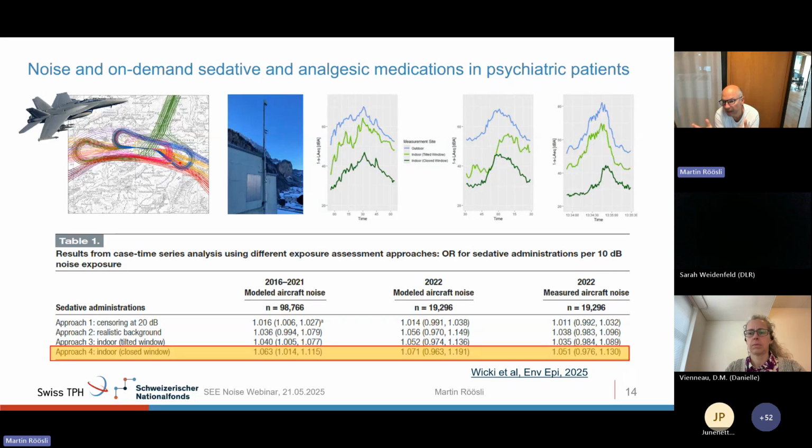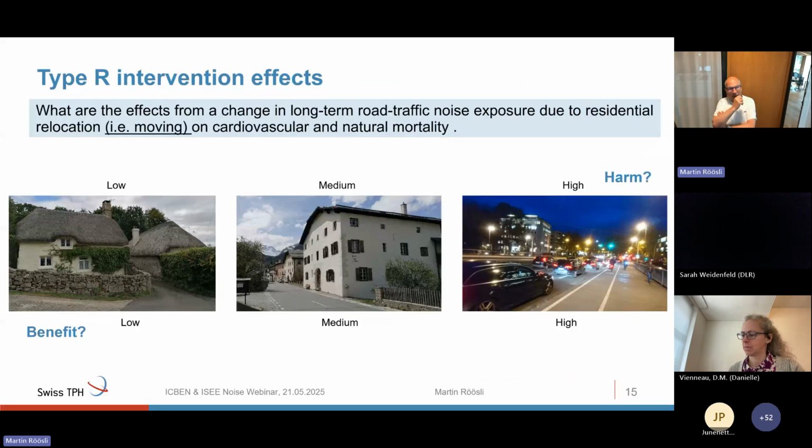And then we also used measured data instead of model data, and again found similar results, but the confidence intervals were a bit wider because we had only 1 year of measurement. So quite a robust finding. So this is really a kind of intervention study in the sense that we have a kind of quasi-randomized noise application in the study collective.